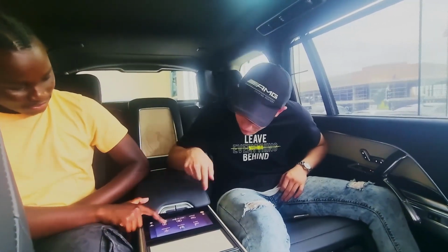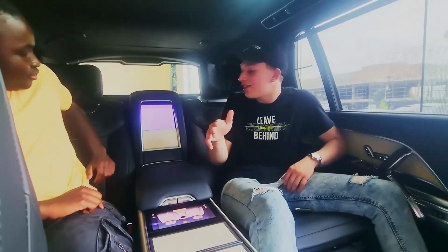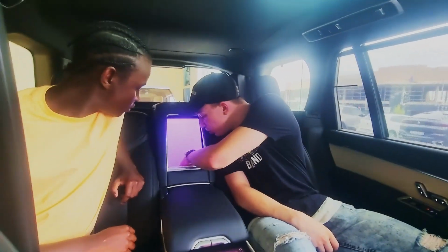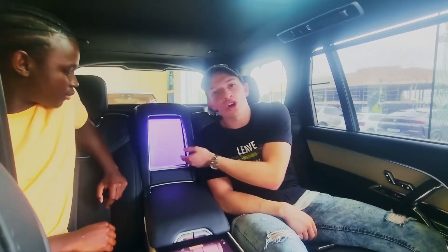And talking about fridges, we forgot to mention that there's actually a third fridge. You have to press a button and then press another button, so it's more complicated than the others. But you do get some nice lighting, and there are actually two or three individual holders here for what looks like a champagne bottle and then some glasses to keep as well.